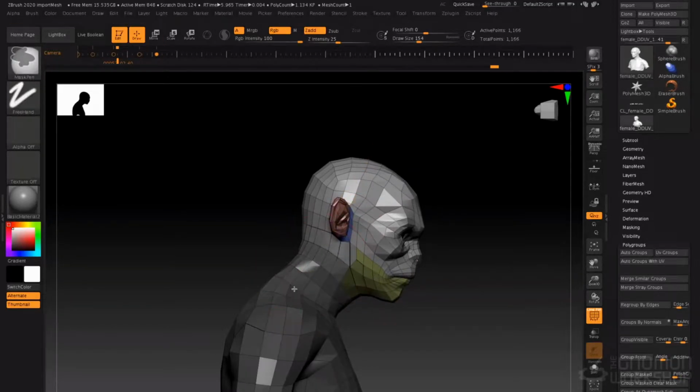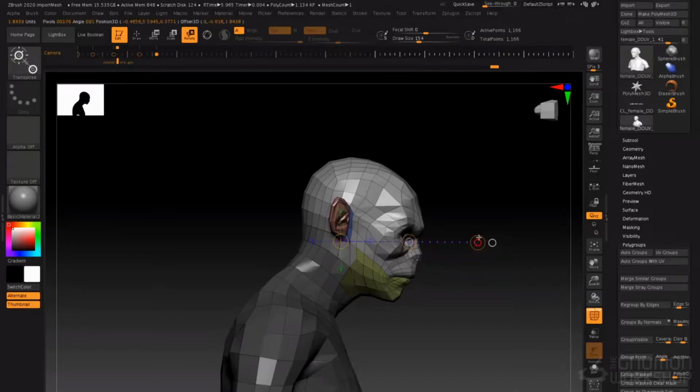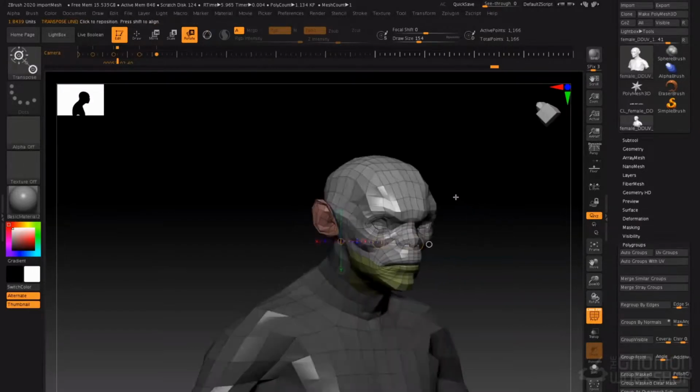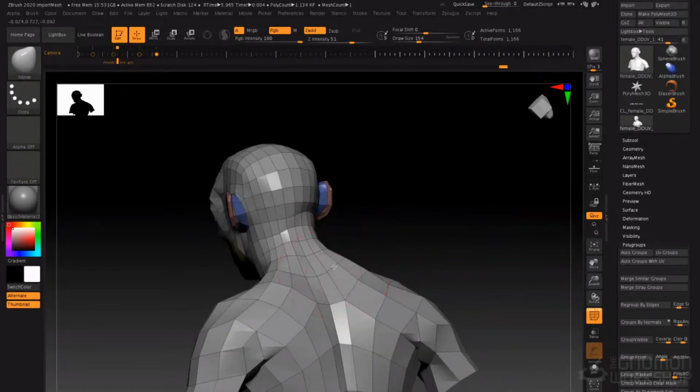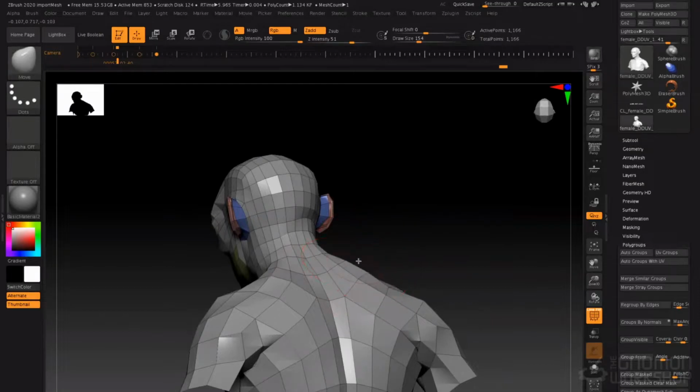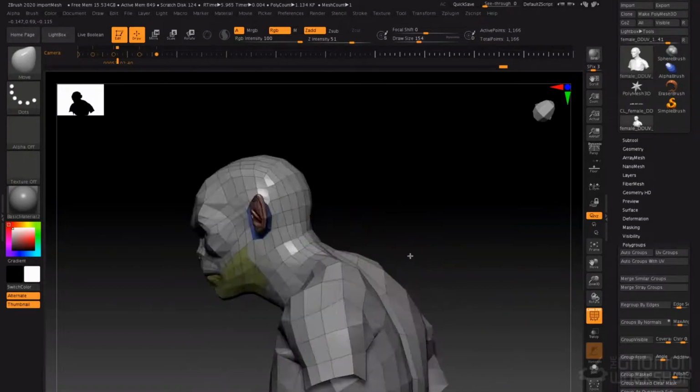Now let's mask up to the base of the skull. Go to Transpose Rotate, and we'll draw one from about beneath the ear. That's close to the pivot point of the head. And let's bring that forward. And that just gives us a different kind of posture in this character. Let's turn our X symmetry back on, and we can just hunch these shoulders a little bit.